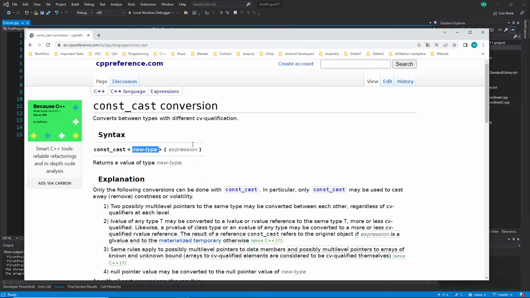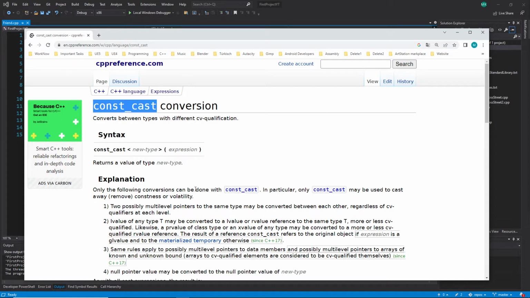And important in this version with the const cast is that one of these expressions should have const in it, this side or this side. What you are trying to do is, if the original expression has a const, you get rid of the const with the new type. And that's the reason why we are using const cast.